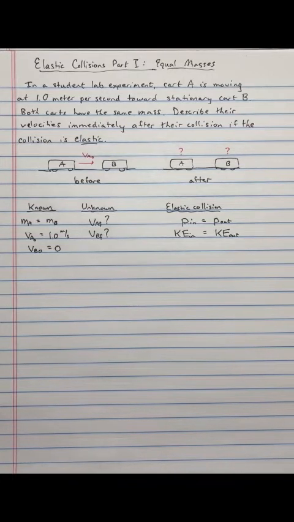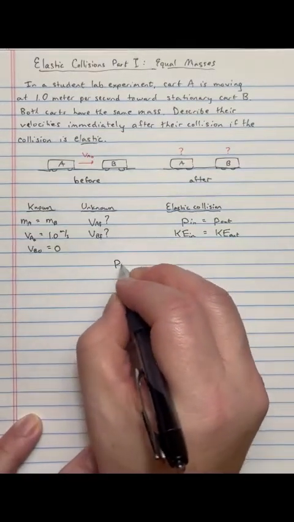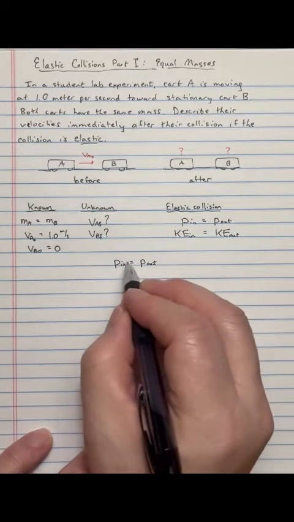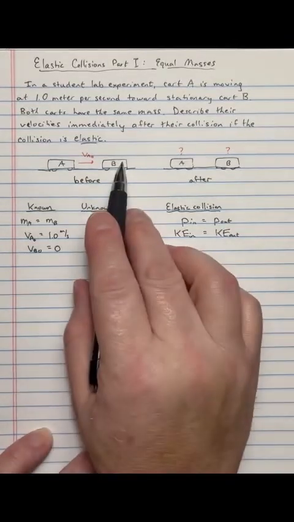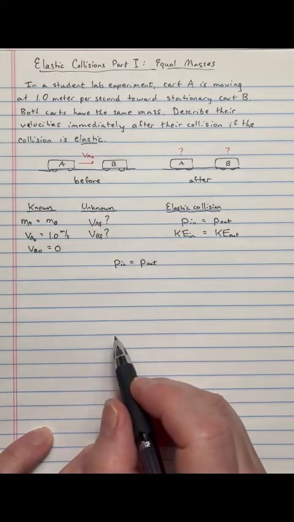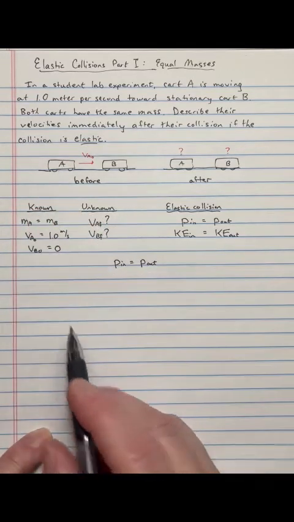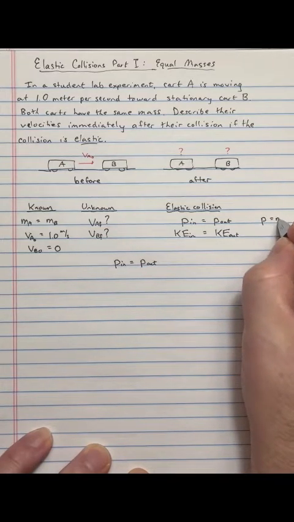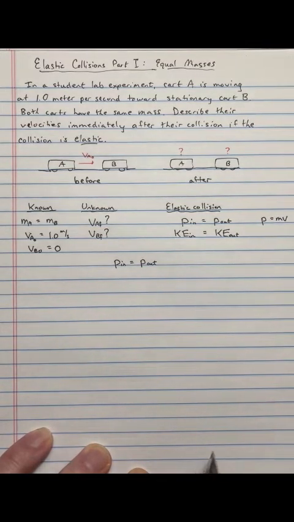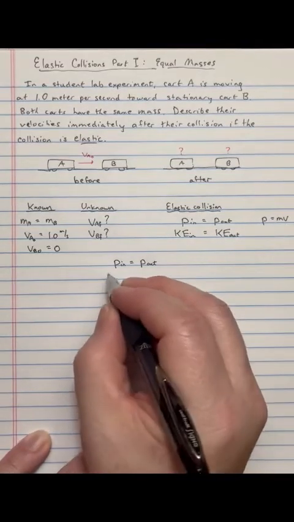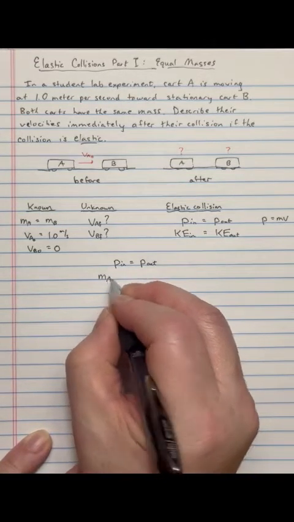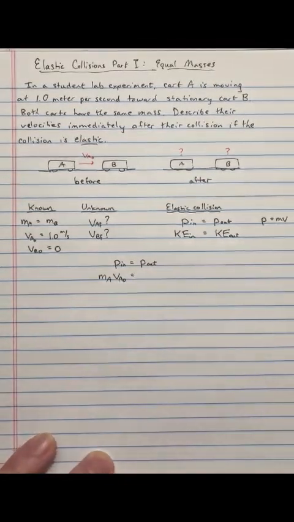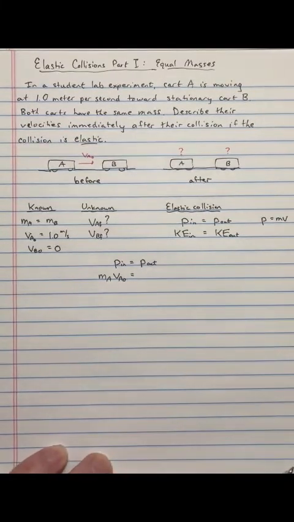So let's do that. First equation is momentum conservation. By the way, you don't have to do these in this order, but you have to do both eventually. So momentum going in. Cart B is standing still to start with, so there's no momentum of cart B at the beginning. But cart A has momentum as a mass times a velocity. And we should probably write that down off to the side to remind ourselves what momentum is individually. So momentum of cart A is mass of cart A multiplied by velocity of cart A originally, like that.